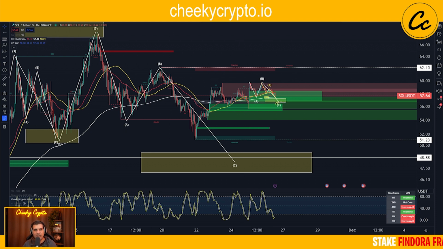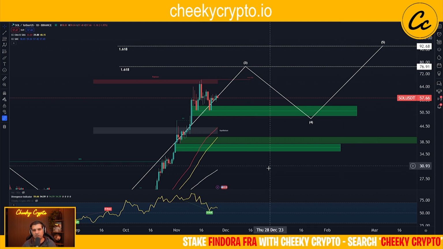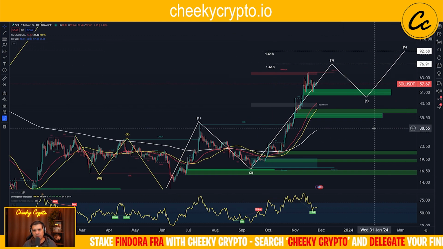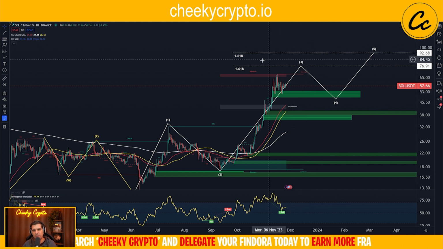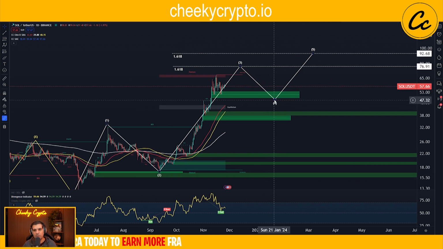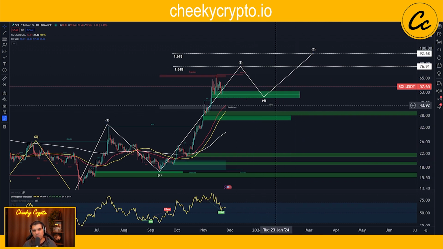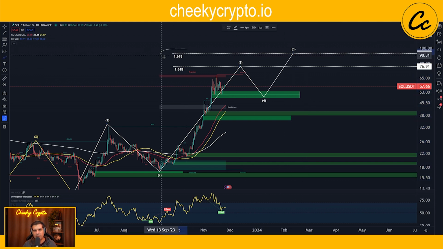So it'll be interesting to see how the rest of today plays. But ultimately, as you can see, we're still very bullish on our daily time frame, even though the microstructures are a bit inconclusive at the moment. Ultimately, 76.91 will trigger this into a 5-wave count with a wave 3 being complete. We will look for a bigger correction into a wave 4, revisiting the numbers that we're currently at after hitting some of those highs before we finally finish this move to the upside, which again, we have another 1.618 target for the wave 5 high at $92.68.